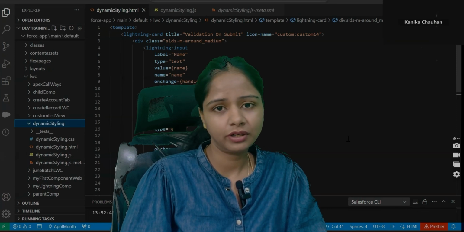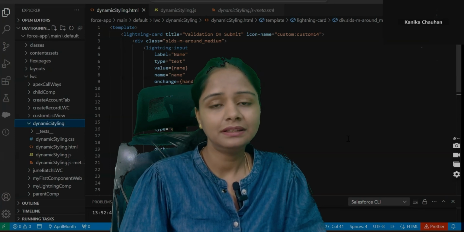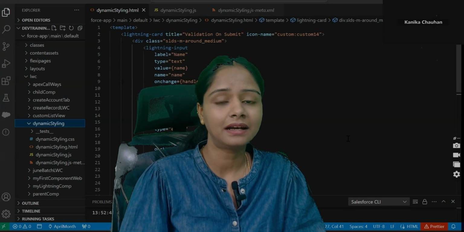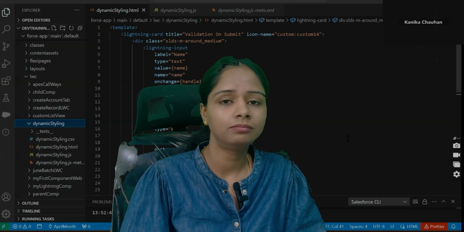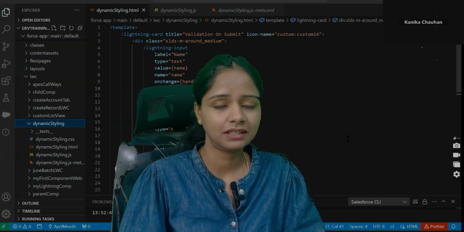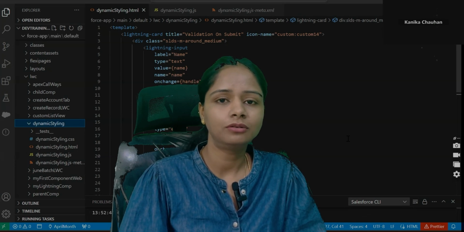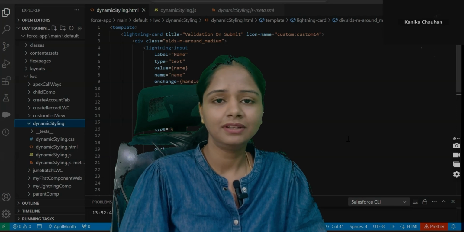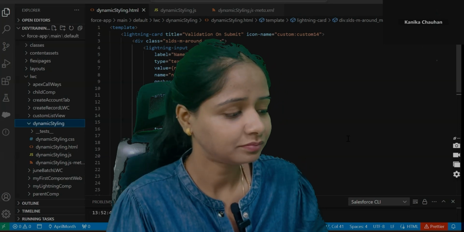So we want to avoid this. How can we avoid this? We will check again at the time of submit whether all the input boxes have a value or not. If not, then it should show him the error that this field is missing, this is required. So let's see how we can achieve this. On submit also, we need to make sure all the values are added by the user without leaving any field. So let's come to the screen and see.